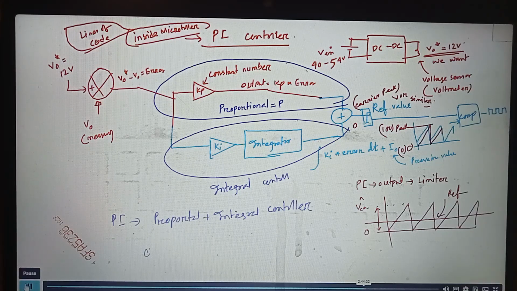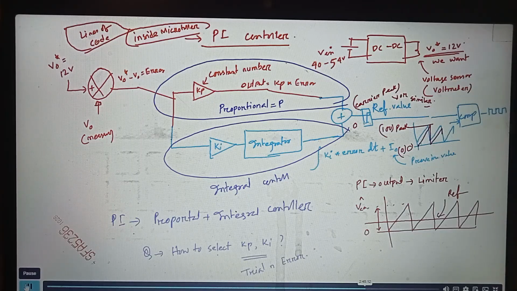So some questions we need to address. How to select KP, KI? I understand that it is a constant number. It may be 1, it may be 1 lakh, it may be 1 crore, it may be 0.0001, something, right? Anything. But how do I decide? So there are multiple ways to decide these KP, KI values. Most commonly used technique is trial and error.